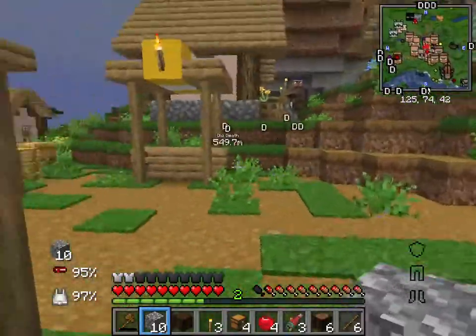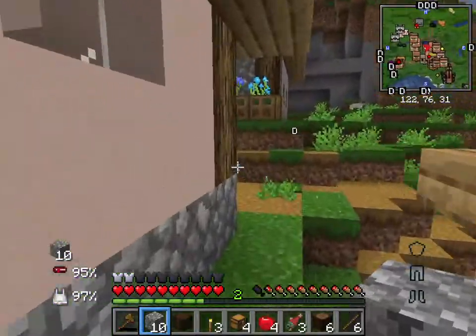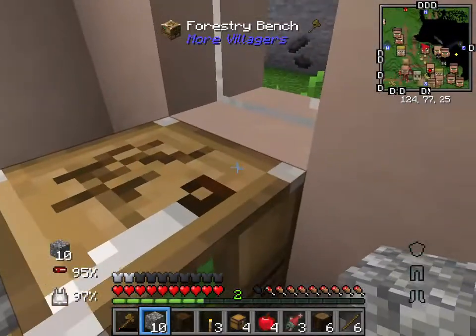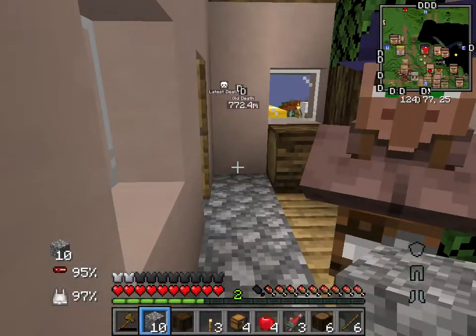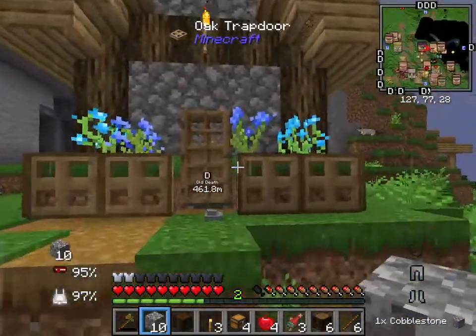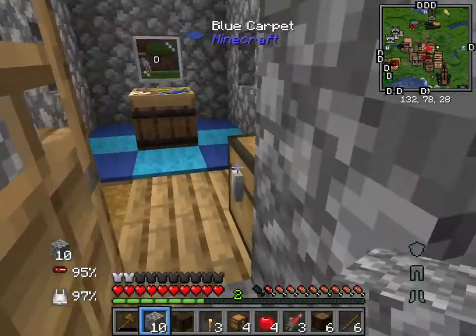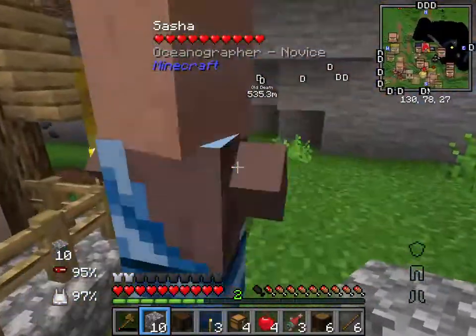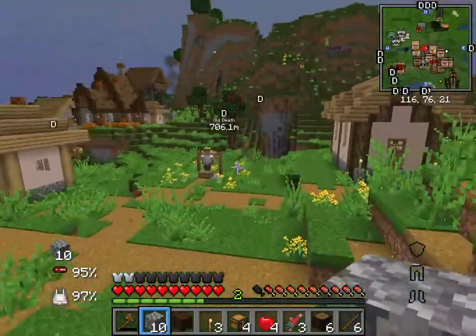Got a couple shops that need to be filled out so we can move some of our villagers into here once we assign them jobs. Another house. This guy is also a forester. He will trade us tree branches for emeralds. That's good to know. We'll keep him around. Over here we have an oceanographer. I guess that's a new thing.